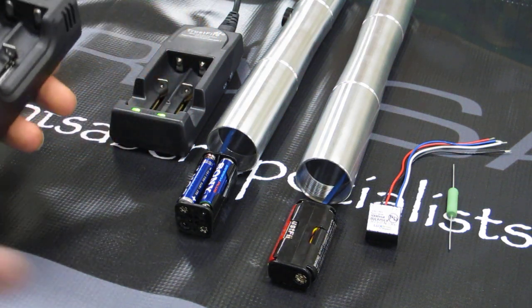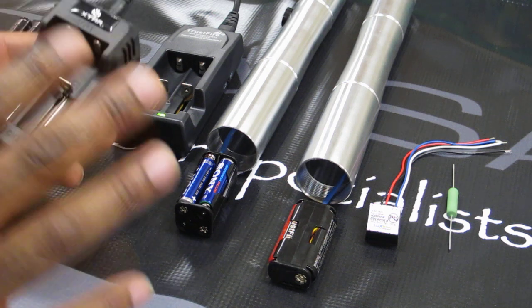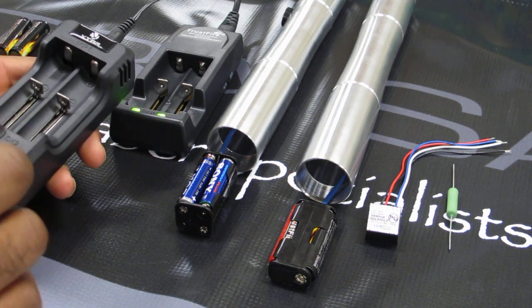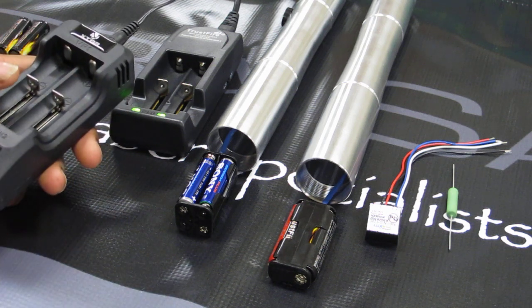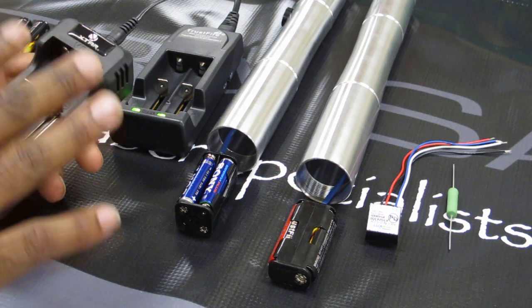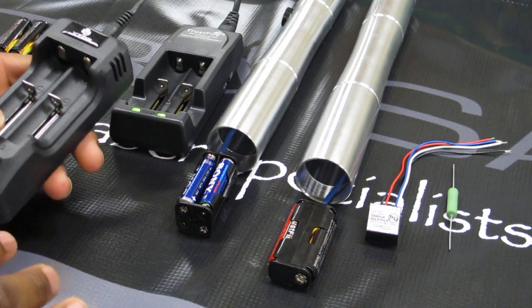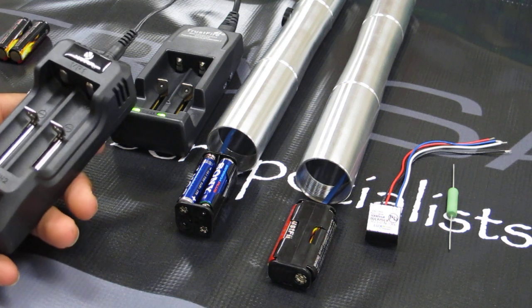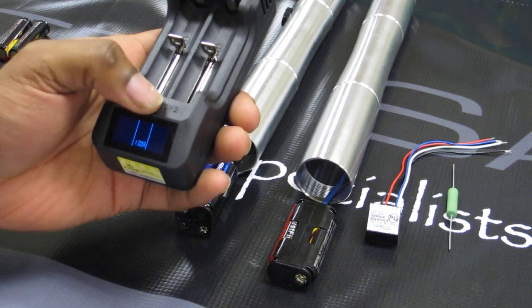Now again, alert for all users, alert. 0.25 amps is the ideal charging current for our batteries. If you're going to leave your batteries here for an extended period, days, weeks, months, just put it on 0.25 amps, and that will trickle charge your batteries for as much as you need. Now, if you need your batteries charged quickly, if you've got something coming up, the 0.5 and 1 amp are useful then.